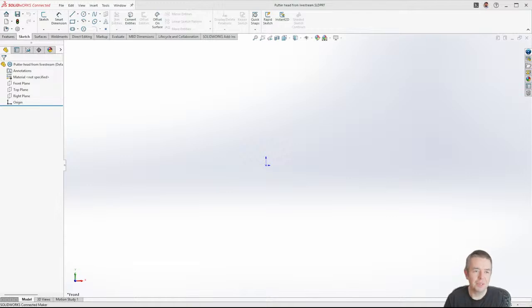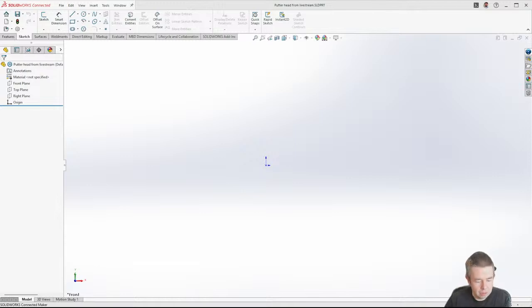The challenge with that is that SolidWorks will tell me where the center of mass is and show a point on the screen to mark that, but I can't link geometry to that point, because as soon as you add geometry to the object, that center of mass will move around. So instead, what I'm going to do is say that my objective will be to keep the center of mass of the putter head on this origin point, so I can then line up the putter shaft to go through that point there.